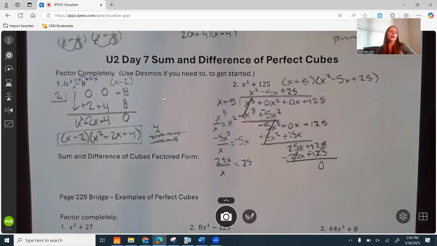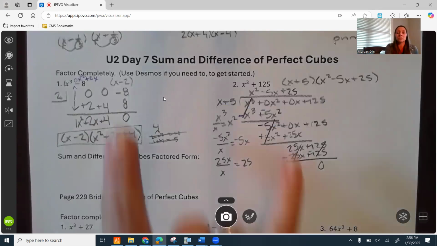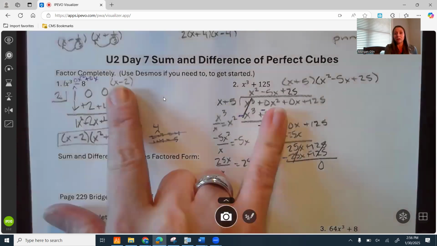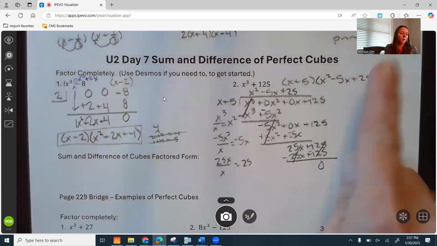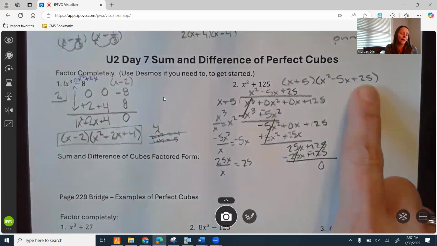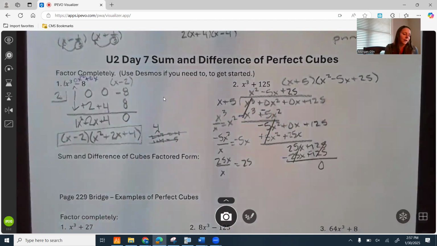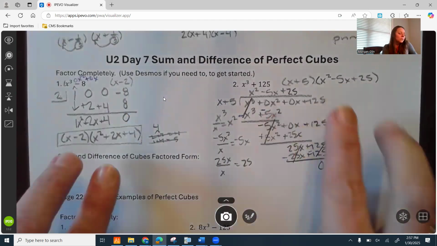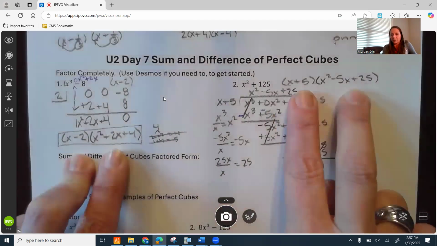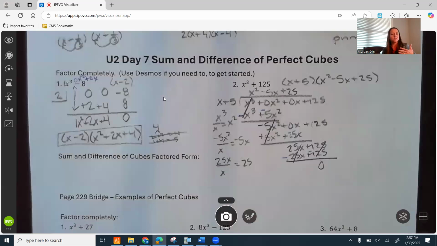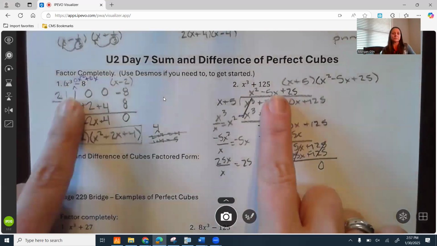But if you ever recognize perfect cubes, there is a way that it factors just like the difference of perfect squares. Now, notice we did use division on this in our Desmos calculator, and we were able to factor these. Here, I didn't say this doesn't factor any further. Factors of 25 that equal -5 doesn't happen. It stays like this. I want you to notice these are very similar right here. We got some sign differences, but we had some sign differences in the beginning.